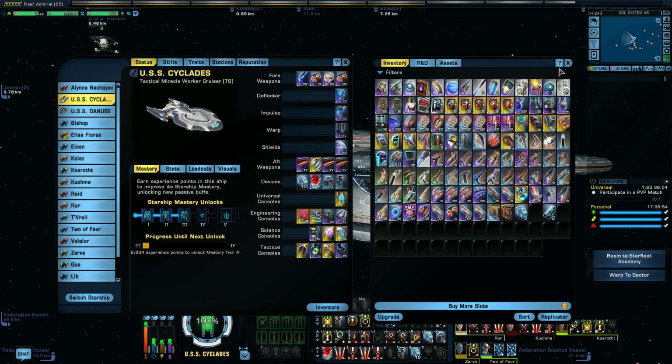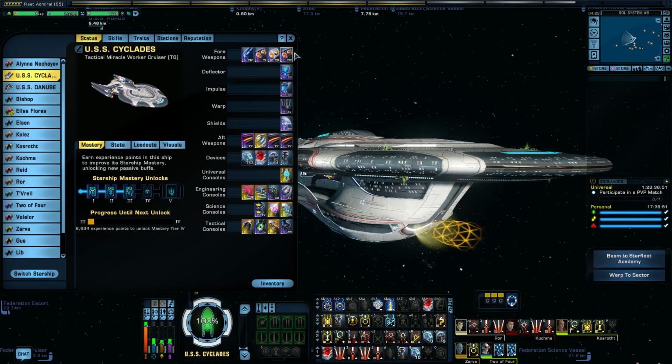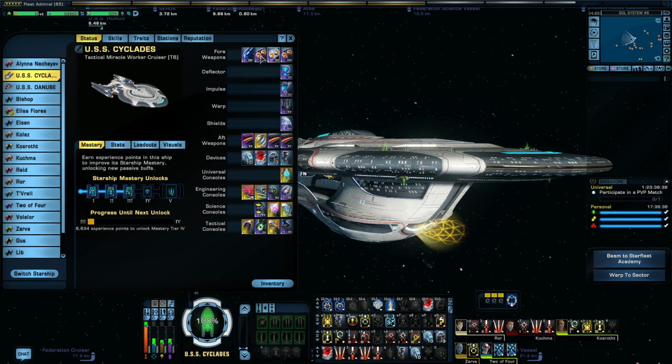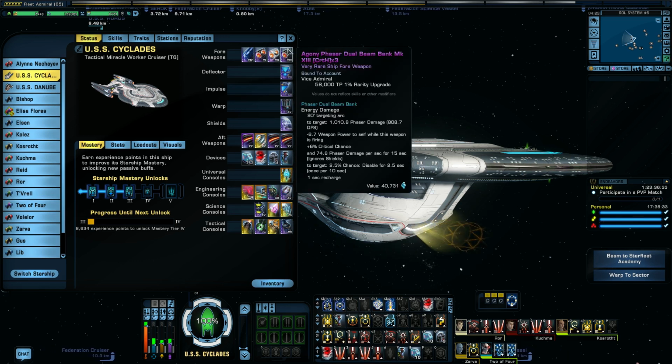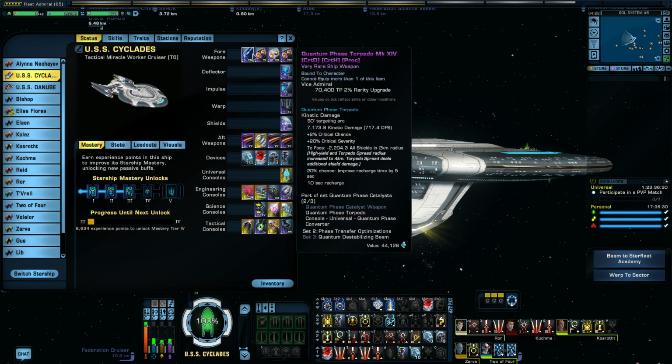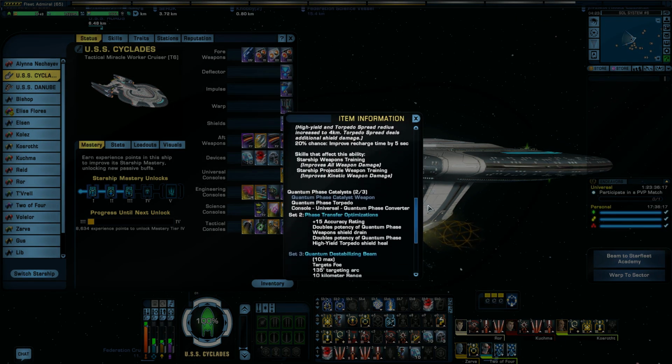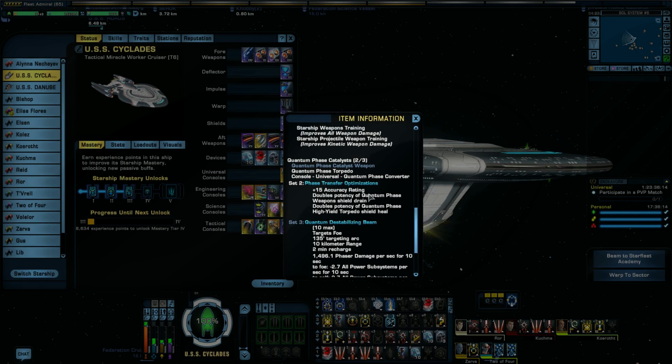Let's have a look at what the build's about. It's a 4-4 build, and I've equipped it with some agony phasers, which are dual beams at the front from 11 to 13. I've also put a quantum phase torpedo on the front at Mark 14, because that's going to be part of a two-piece set. Details, two-piece set, let's have a look. 15% accuracy rating, double potency of quantum phase weapons, shield drain, doubles potency of quantum phase high yield torpedo, shield heal.